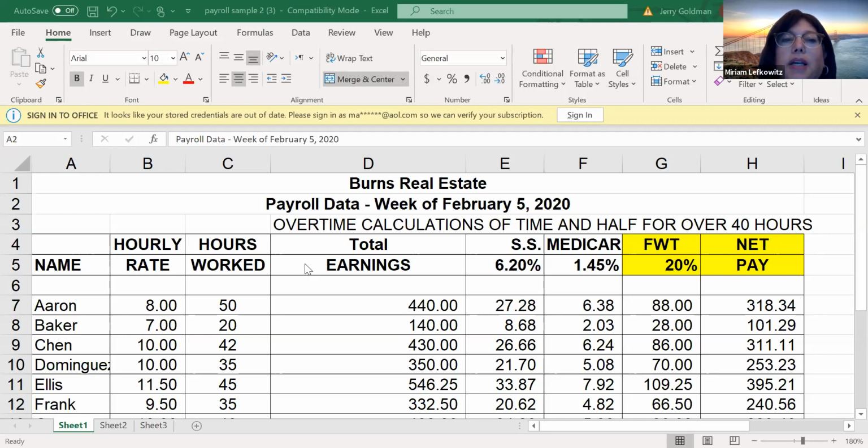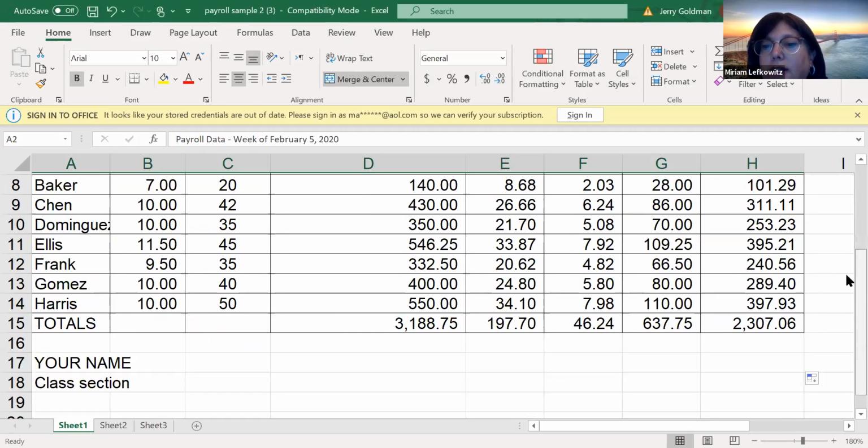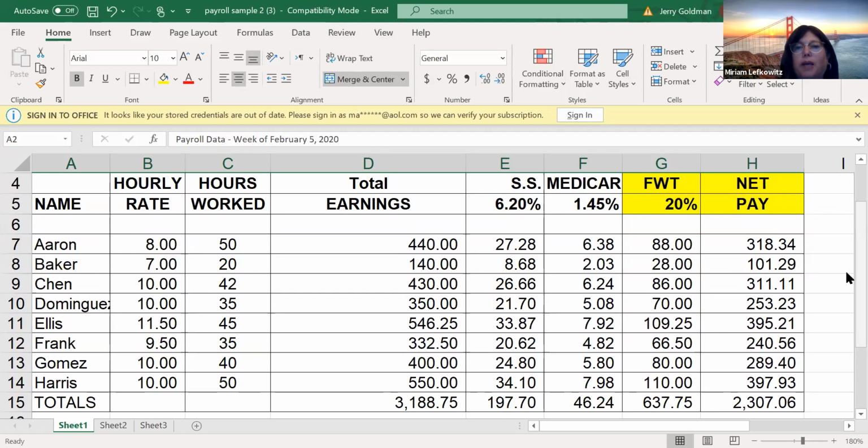And I will be checking my inbox today. I'm trying to catch up on hundreds of emails that I didn't do on Sunday. So please bear with me. I'm catching up. I will answer all my emails. As I told you, I have a very large class and you're not my only students. So some of you are repeatedly sending the same emails. I will get back to you.